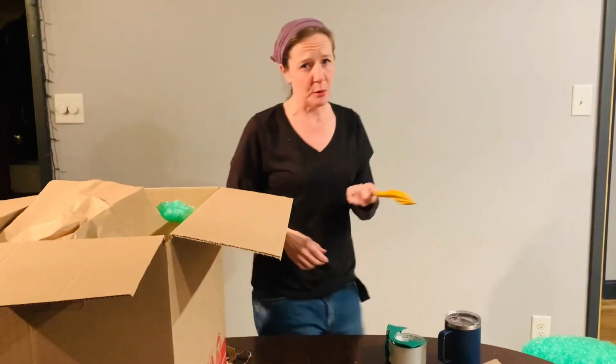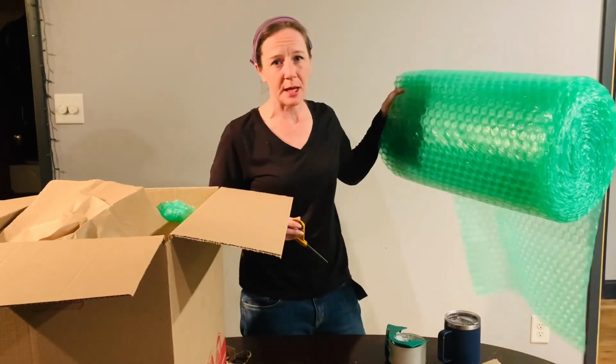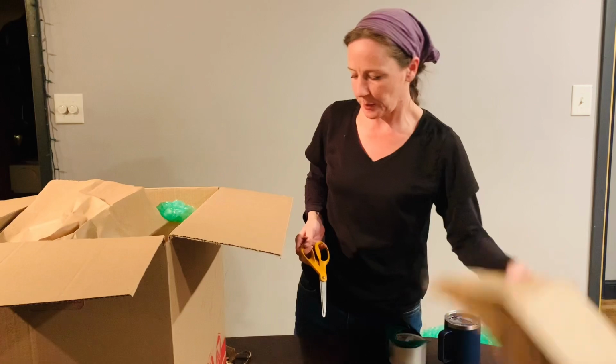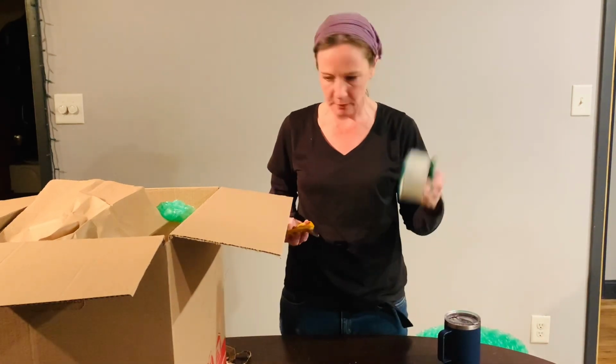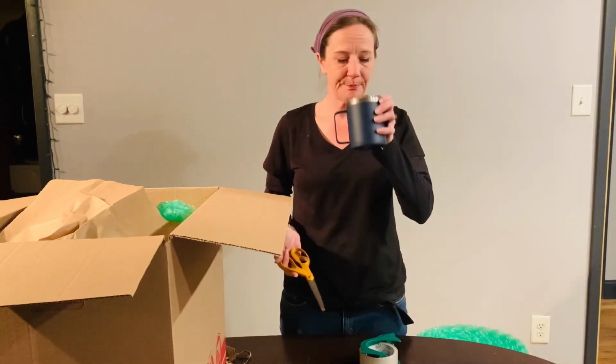I guess I should go over what I use for packing. I like bubble wrap. I don't like packing peanuts. I use my brown paper bags. I have my scissors, my tape. And that is pretty much it. Coffee.